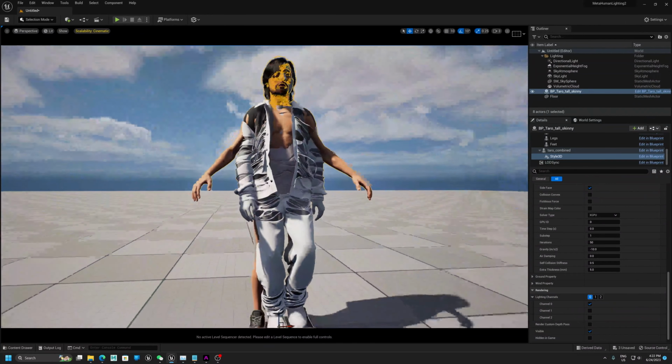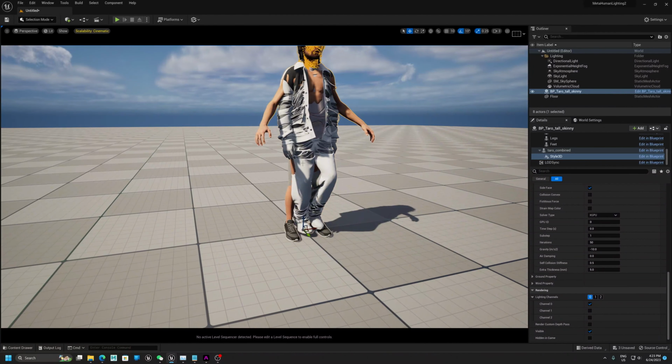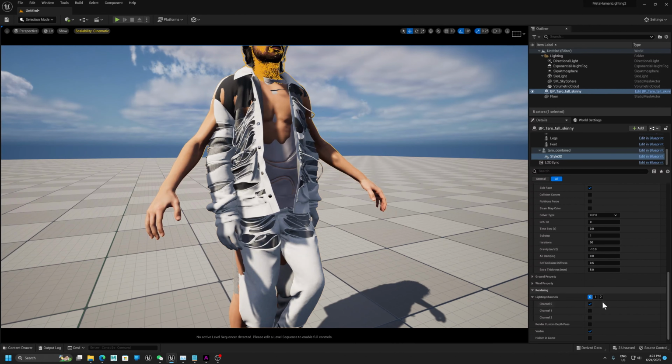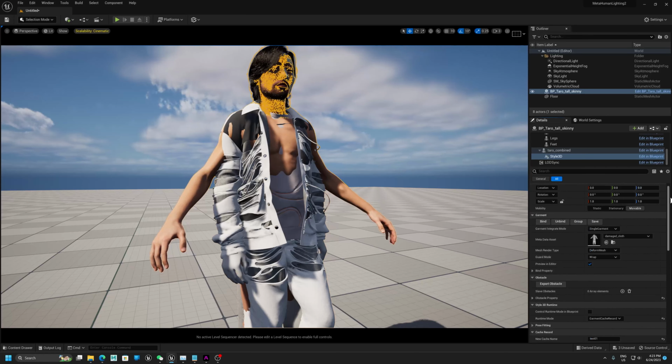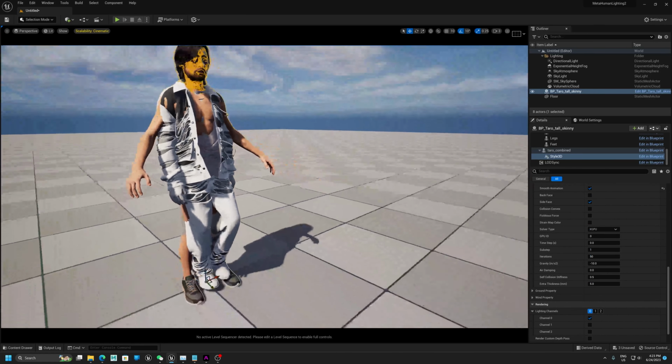Okay, let's start simulating. By the way, for the previous video I didn't change the simulation quality, because I just wanted to show the quality that you can get out of the box.